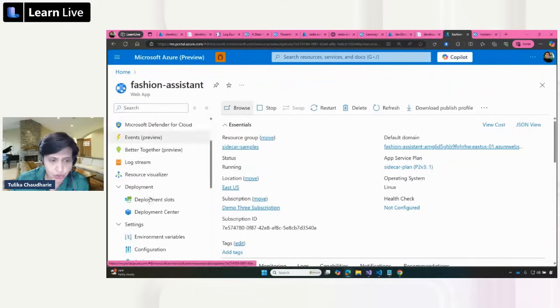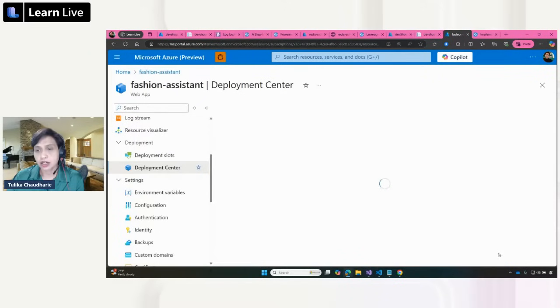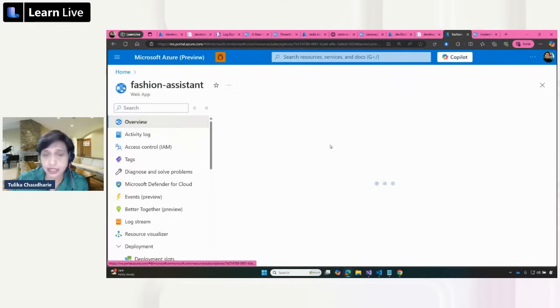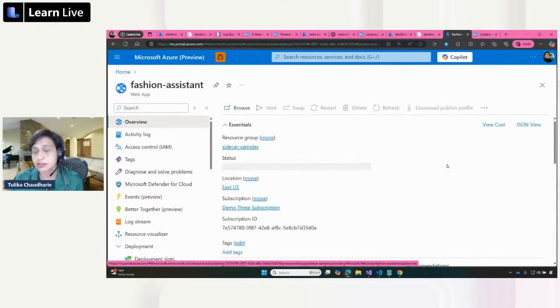So first of all, I'll show you how this works. Again, going to the deployment center, you will see that there is the main application. The main application is extremely simple. It's a Python Flask application, and I've added the SLM as a sidecar. For this SLM, I'm using Phi 3, and for Phi 3, I'm using the ONNX runtime model. What it lets us do is run an SLM on CPU-based workloads. And you can see from here, App Service is running on one of our premium instances, which is a CPU instance and not a GPU instance.